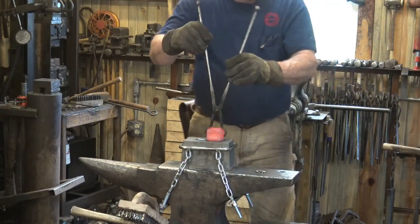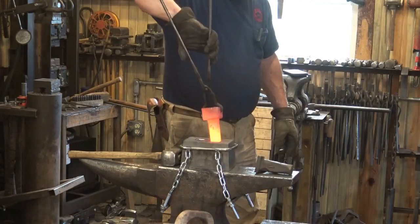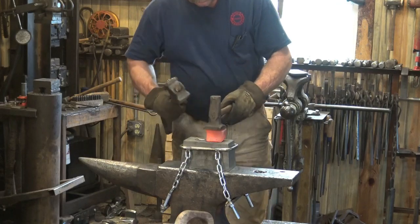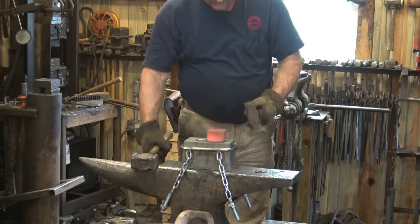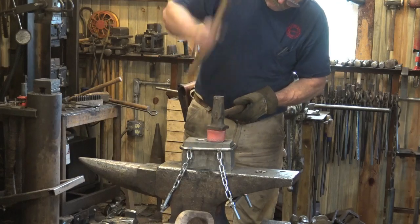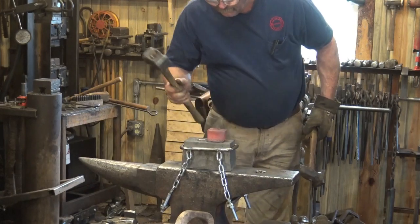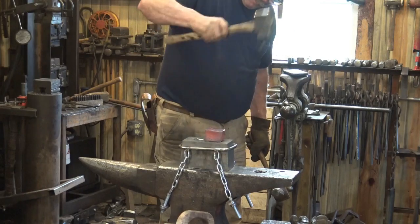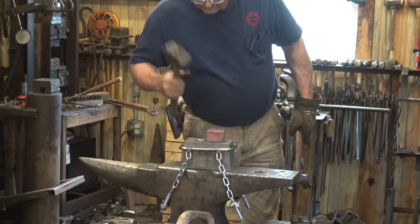Now, doing this under the power hammer or hydraulic press, I would have a nice smooth surface. Now, this would be an ideal place to have a striker, but without one, I just have to use a smaller hammer on the flatter and get rid of the glove on my hammer hand. And that can smooth this up pretty nicely. Can even do a little rounding of the corners. But now it's time to take this off and just go to the anvil directly.